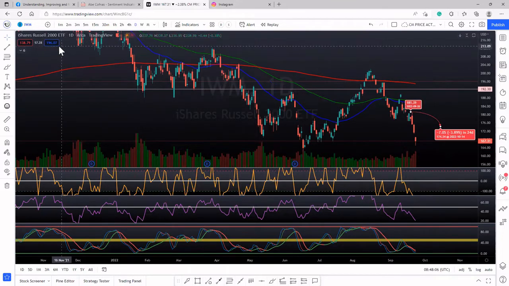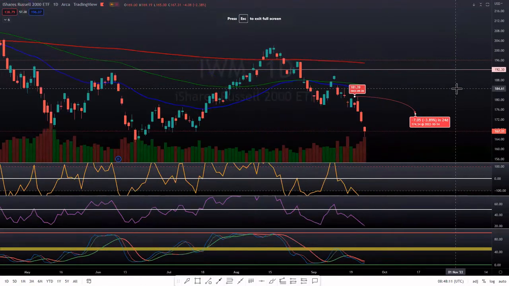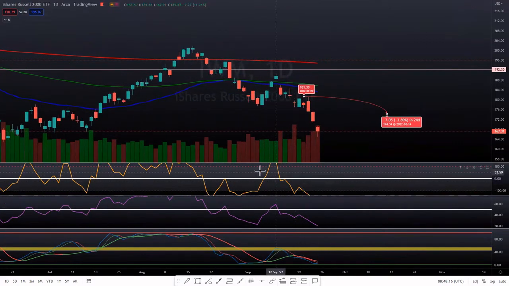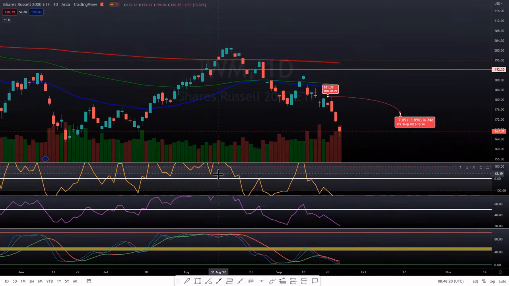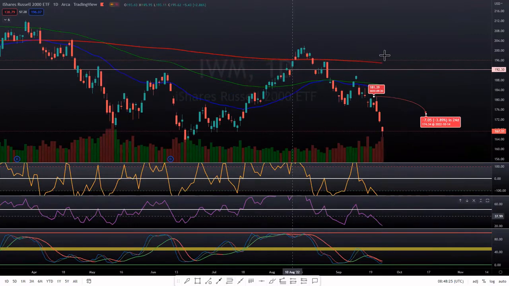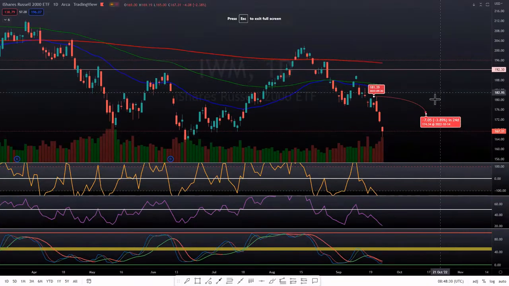So the first one that I like to start with, I'm going to start here with the IWM, which is the Russell 2000. And let's see what we're seeing right now with the Russell 2000. So indicators that I like to use, I've actually added one. I've got the CCI here, right? The CCI, I have the RSI, and I have the stochastics, right? So I added the RSI. Some folks actually like using that one as well.